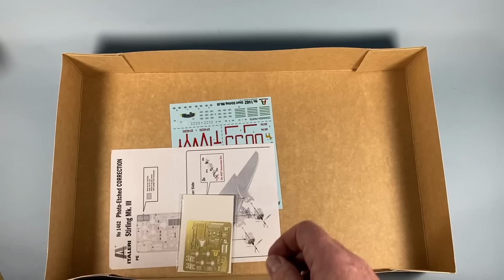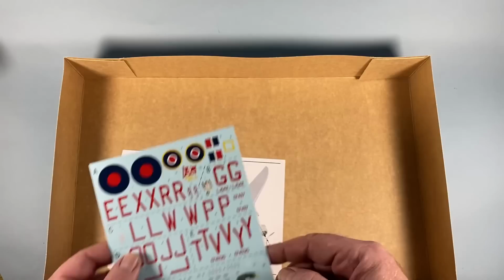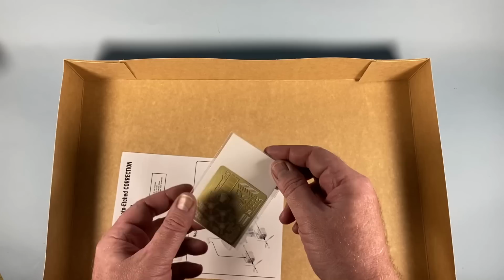There is, of course, a decal sheet. These look pretty good at first glance, but again, we'll have a closer look later on. There's some photo etch, oh joy, some photo etch to do. Not very much of it, actually, so we're not too worried about that.